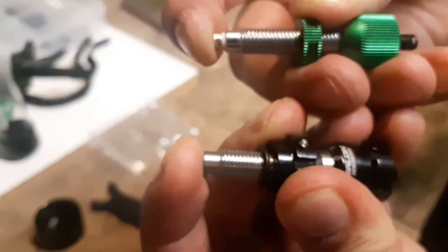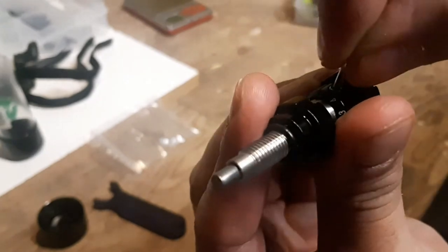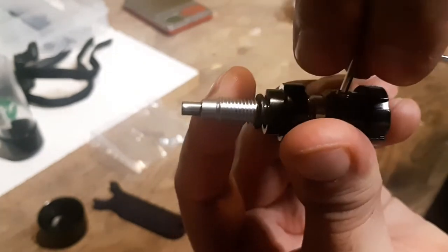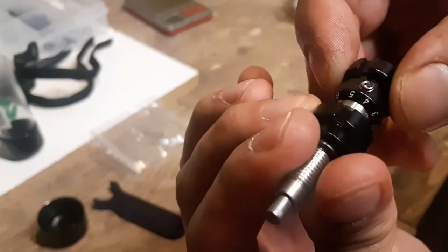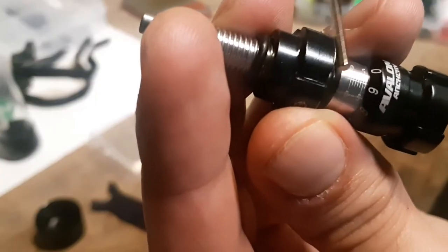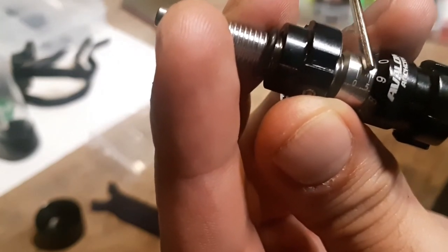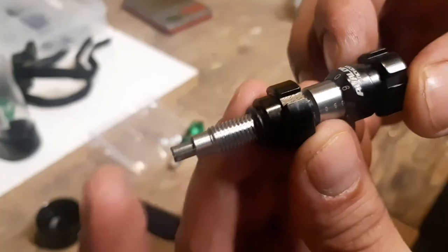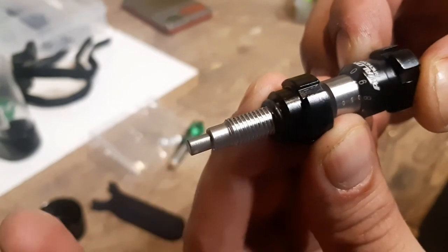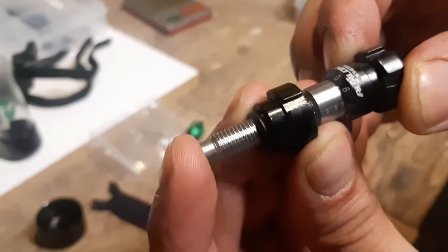Okay, so this needs to be weakened. All right, so let's unlock this screw here, let it loose, and then click. So you can see some markings and numbers there, so you know how far you are with their tension. Still too stiff. I'm going to switch up the spring, see if that makes a little difference.